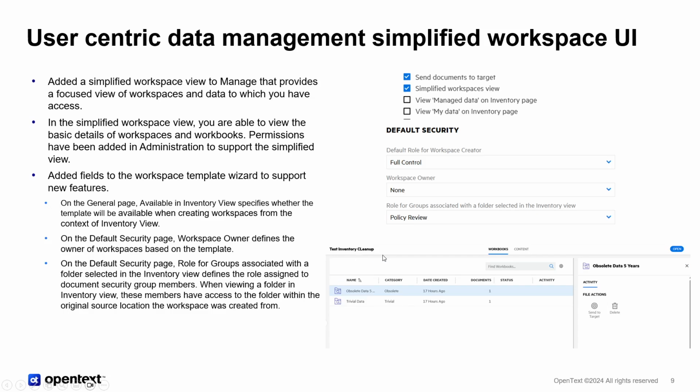Then you've got the simplified view, and you'll notice in the simplified view we don't have the overview tab. Basically we're trying to take a lot of the complex analysis away and just present the user with the data they've got to clean up, protect, classify, and all they've got to do is review the data and click on the appropriate action. To do that, we're trying to default as much as possible, so the creation of the workspace is much simpler. It's not quite a complex dialogue for workspace creation.